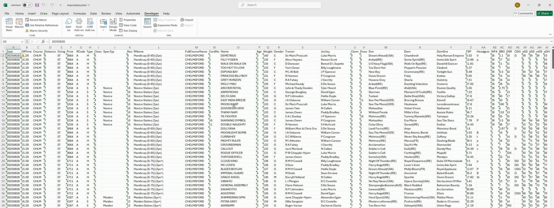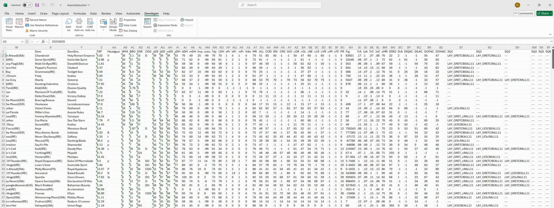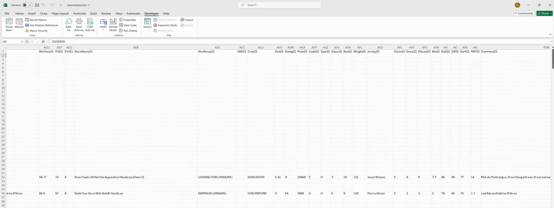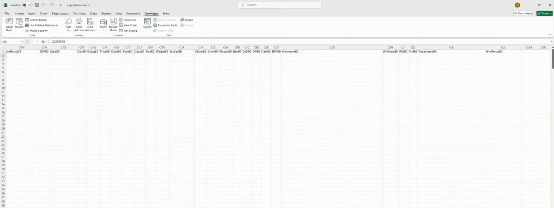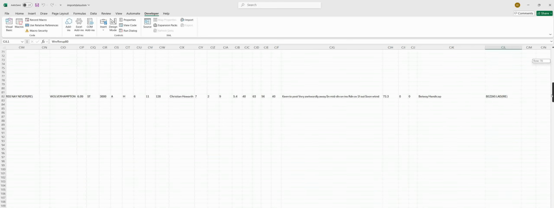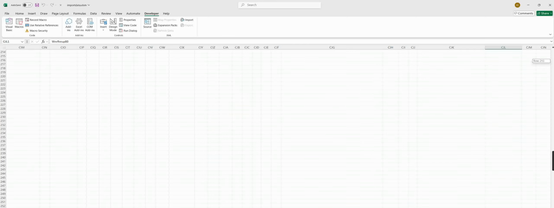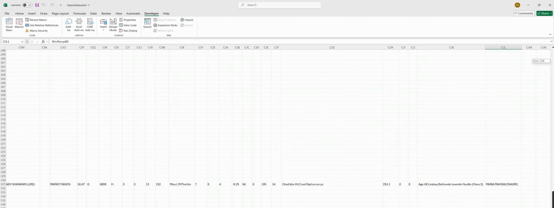and the next few videos will be on how to create your own rating system based on the data, and we can have a look all the way to the end. You can see we've got the 80 runs there, and there's 1, 2, 3.